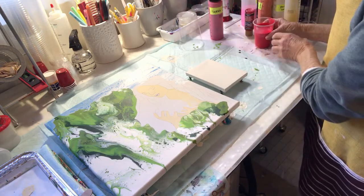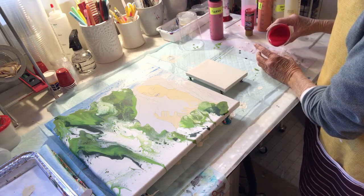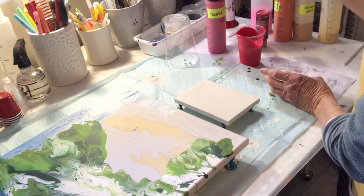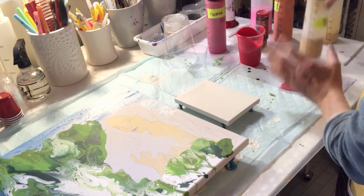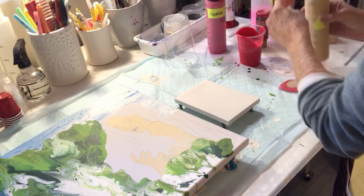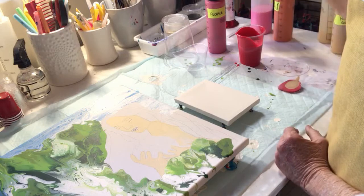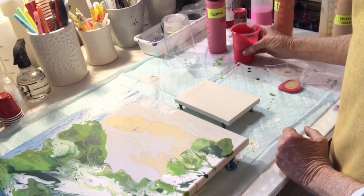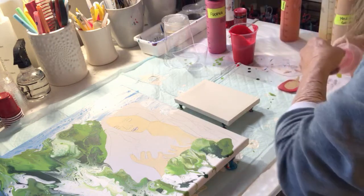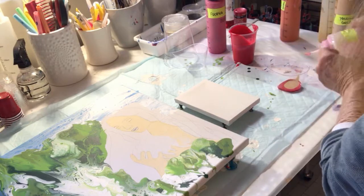So I'm just going to do a bit of a test by combining the colors for the hair. And I only need a small amount. Let's move that aside. For the colors of the hair, this is a yellow gold. And this color is a red berry. It's Deco Art. And I made that up, pre-mixed it with Floetrol and a little water. Not much, because I don't want it runny. I don't want it thin.